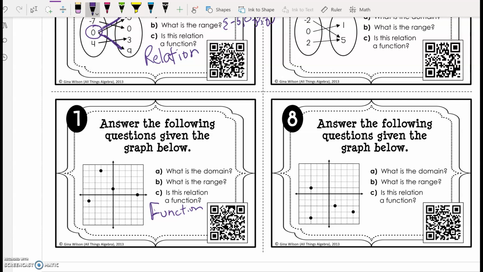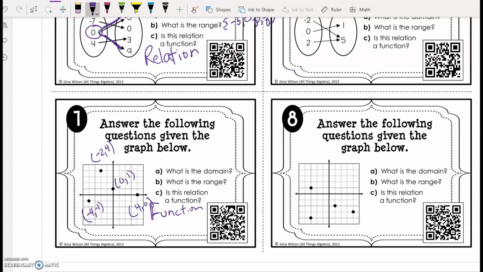And then if I want to name the domain, I've got to figure out what my coordinate points are. So this coordinate point is -4, -1. And this is -2, 1. And this one is 0, 1. And this one is 4, 0.